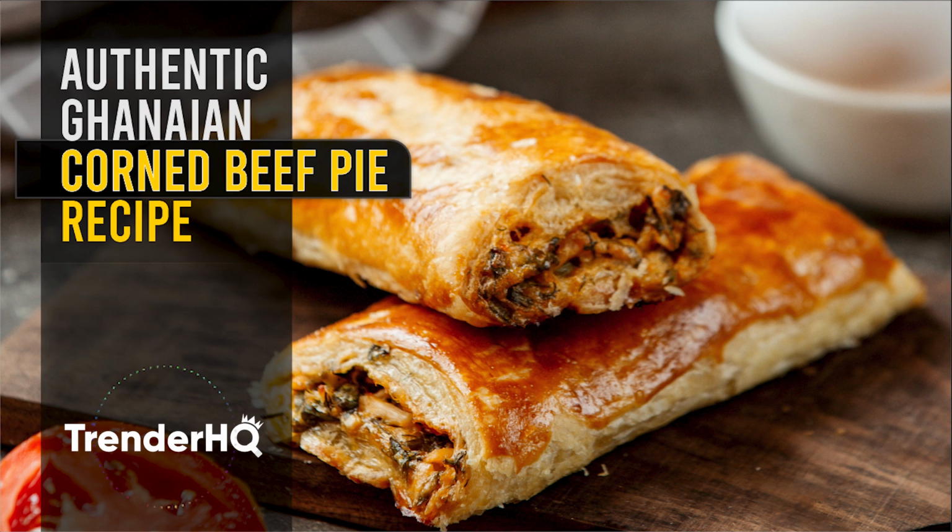Fascinating. I'm starting to see how this one recipe can give us a glimpse into a whole culinary tradition. Absolutely. And we're just getting started. Okay, before we move on to the filling, there's one more thing about the dough that caught my eye. The press and slide technique she uses to seal the pies. I love that technique. I have to admit, I've never seen anything quite like it. It's quite clever, isn't it?